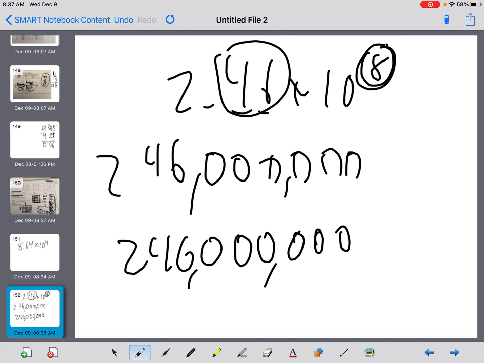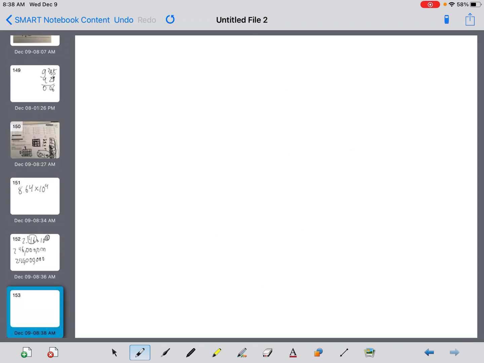After example 2, it says, to write a number in scientific notation, it is customary to place the decimal point to the right of the first non-zero. Then we use the power of 10 to indicate the actual location of the decimal point. So to write 405,700,000 in scientific notation, we begin by placing the decimal point to the right of the 4 and then counting the places. We see the original decimal point was 8 places to the right where we put it. To omit the terminal zeros, we write 4.057 times 10 to the 8.